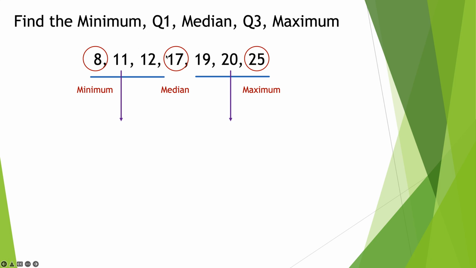It's as if once you do this, the only 3 numbers in the world that you consider are 8, 11, and 12, and just find the median, the guy in the middle. It's 11, not hard. Then you look at the numbers above. Don't consider anybody else. What's the one in the middle? It's the 20, so that's the median above. And that would be what we call the first quartile for 11, or the lower quartile. And the 20 would be the third quartile, or the upper quartile.